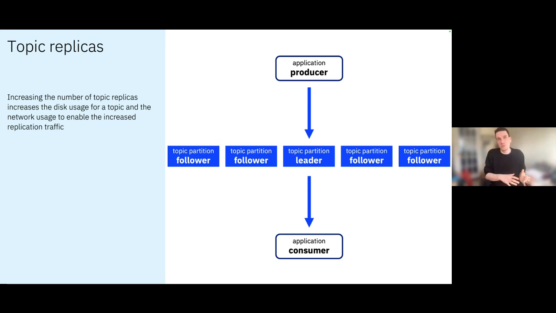3 is a really common compromise. 3 means you can tolerate a hardware outage of a single broker, of a single worker node. But if you need that additional level of resiliency, maybe you would look at 5. In theory, you could go even more than 5, but that would be very, very cautious. You know, you have to be assuming you're going to be suffering multiple hardware outages at the same time. So now, as long as you set enough replicas, now are we resilient?